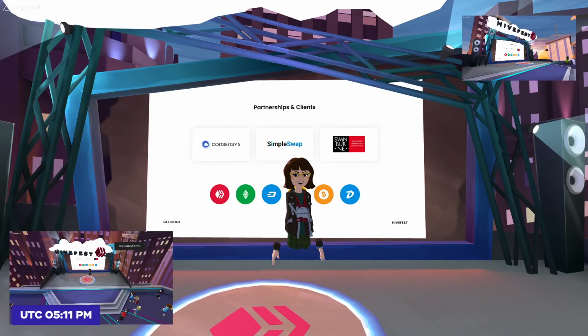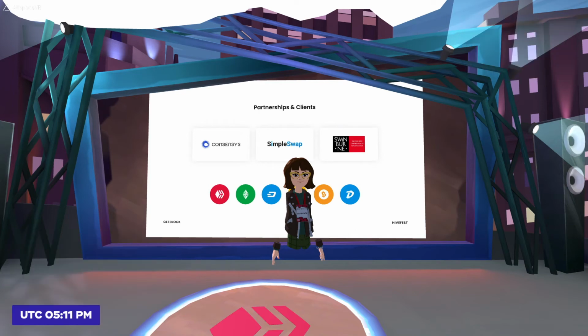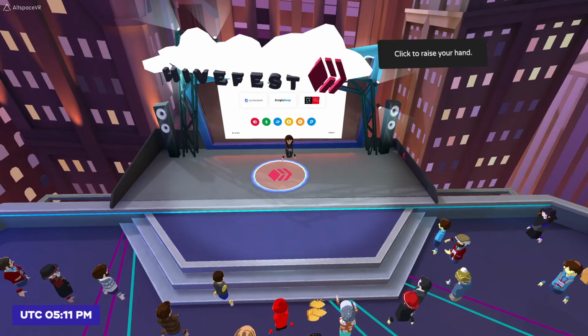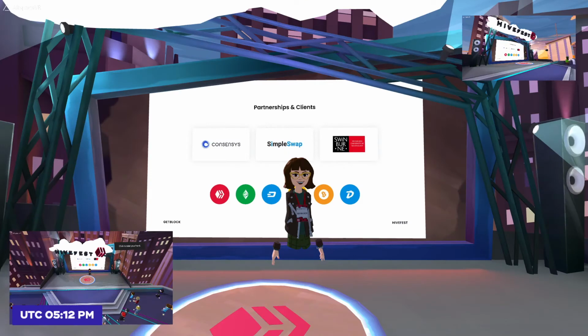Our project was practically launched about 6 months ago, and since then we have been actively growing and adding support to various cryptocurrencies. And over the past few months, we have teamed up with some of the industry-leading blockchain projects, including a leading Ethereum software company, Consensys, the SimpleSwap cryptocurrency exchange, Swinburne University of Technology in Melbourne. Getblock is also listed as a partner and a top API provider on the websites of high-ranked cryptocurrencies such as Hive, of course, Ethereum Classic, Dash, Bitcoin Cash, Gigabyte, and so on.